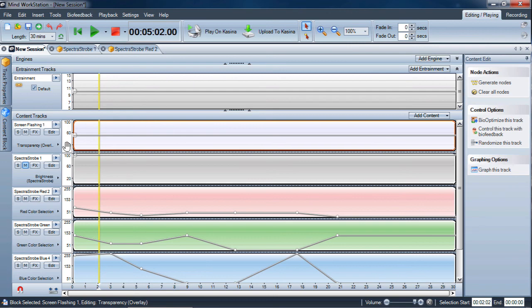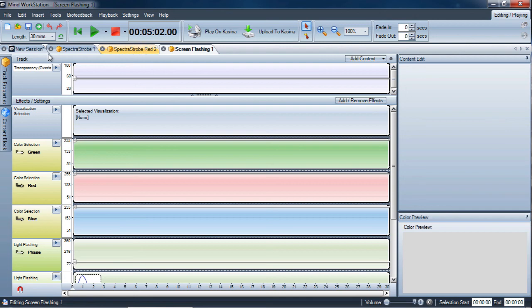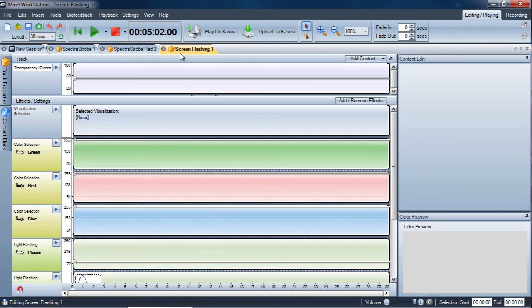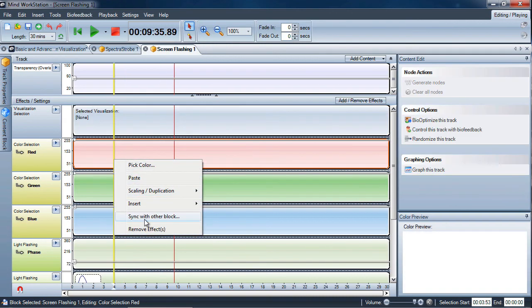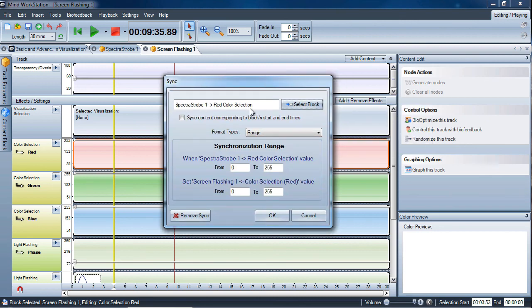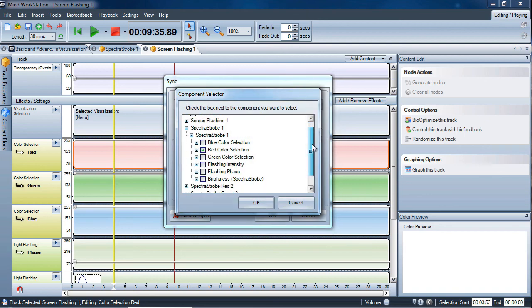And what we'll do is we'll use our exact same technique of linking to the color channels. So we'll go in and open and view that track, and we'll see that we actually have the same kind of layout, red, green, and blue. So we'll just use our same technique of syncing with the blocks. Now I don't know if this is a feature or a bug or whatever, but it already pre-populates them, so I don't know if it looks for a track or if it just remembers it between settings.